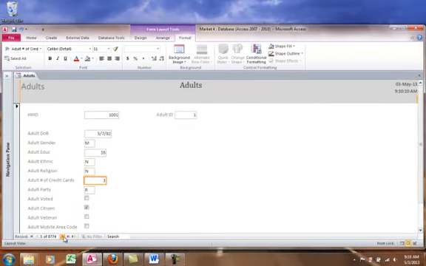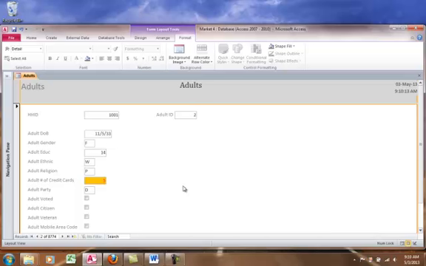So again, you'll spend more time than I just showed you here going through each one of those fields, carefully setting up validation rules and stuff like that, because this is probably where you're going to do this. Again, another thing to do is if you are getting your information from a paper form or something like that, it helps if this looks as close to the paper form as possible. That also cuts down on errors when people do data entry.